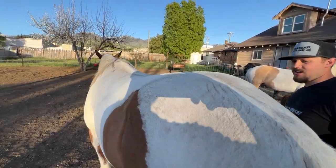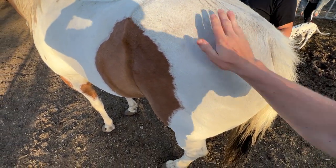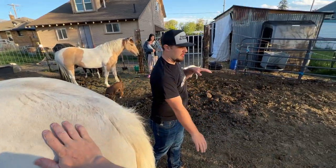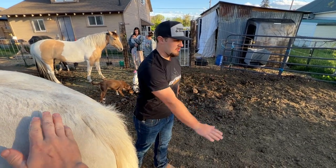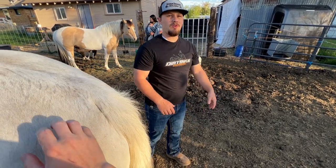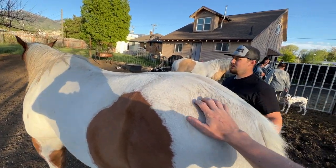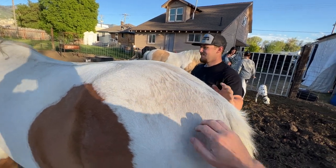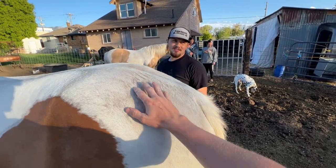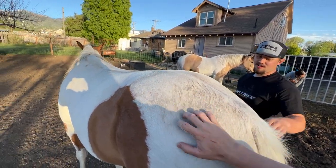Yeah. And like riding them, she moves out way better than Sakari, but Sakari's gaited. What does that mean? Medea runs like this, right? Yeah. Sakari runs like this. Because it's smoother. So it's a smoother trot, so that you're not up and down more. And a lot of people like that for older people that ride. That's the king suspension right there. You like the other way? Yeah, I like the other way. Well, just because it takes forever for Sakari to get up and going. Her, you get her a nice kick and you're just hauling ass.